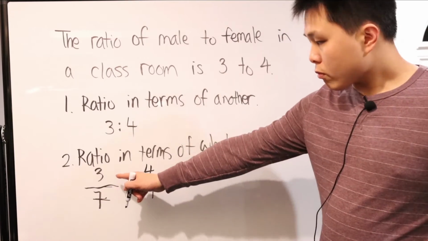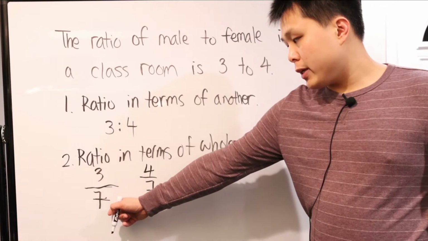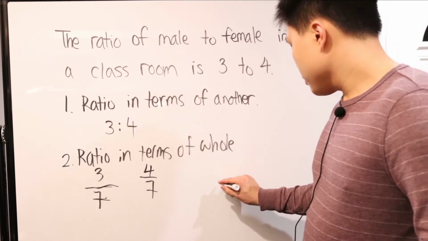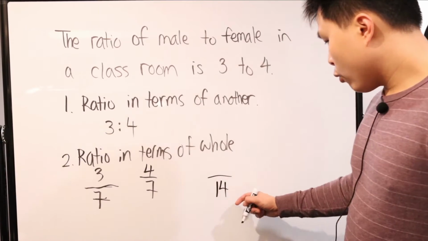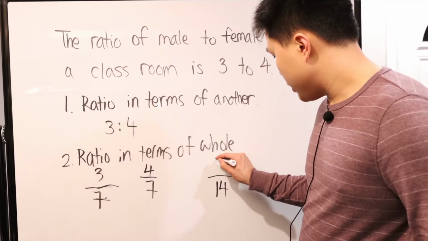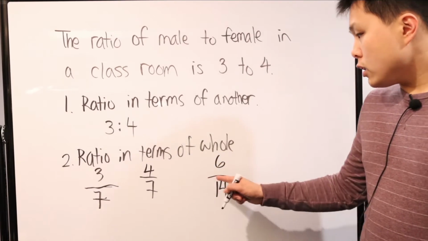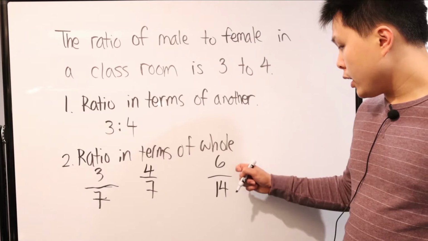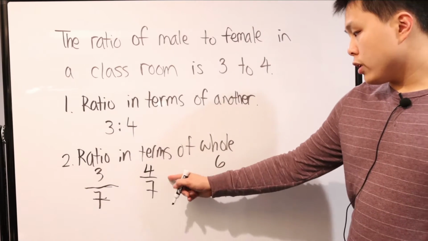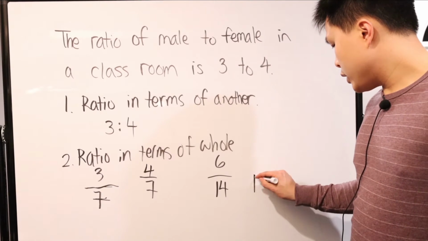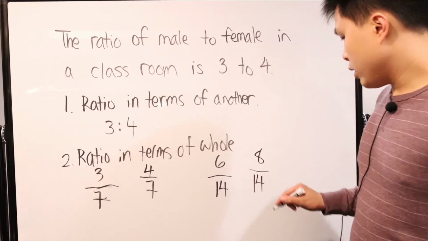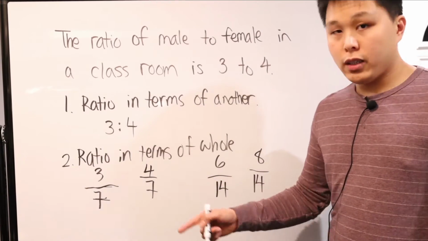So, for example, 3 over 7. That's just assuming that a group has 7 students, so 3 would be male. If I say, however, that a group has 14 students, just by this ratio, instead of 3 males, there should technically be 6, right? These two numbers are proportional because this one, if you simplify it, technically it's just that, right? Same with this one. If I were to write 14 in a group, in terms of female, by this ratio, should be 8. If I were to simplify it, these should be the same.